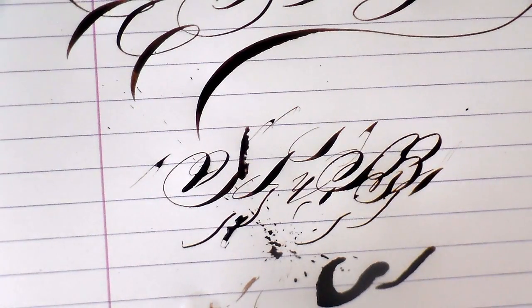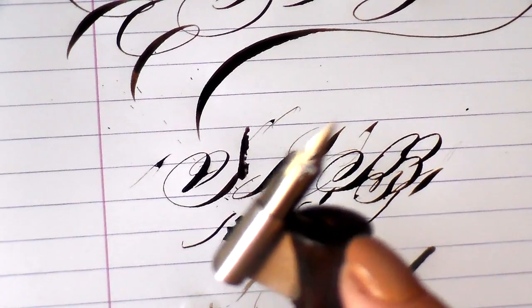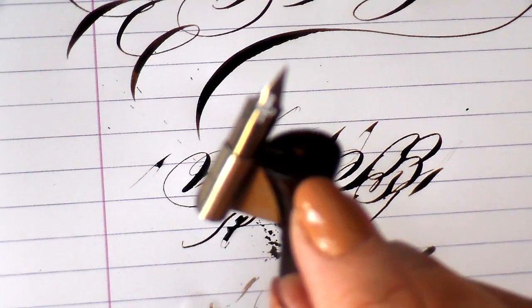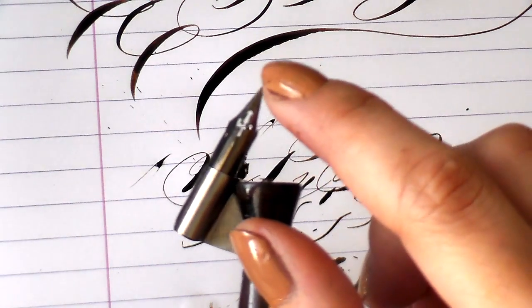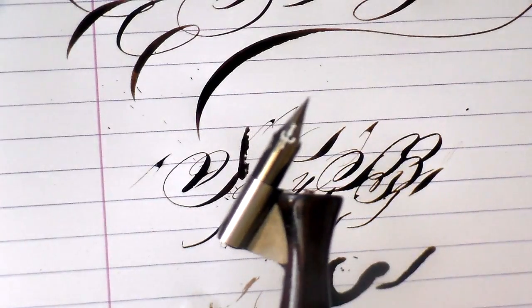So you want to make sure that your nib is parallel to the middle of your holder. So this is the middle, and the point of the nib comes down right in the middle.